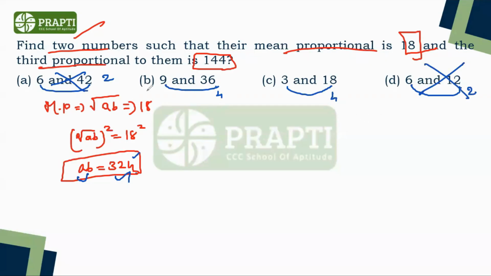So now we are going to focus on B and C. Let us see 3 into 18. For sure it will be a 2-digit number. Yes or no? Yeah, if you multiply it will be a 2-digit number. But here I am having a 3-digit number. So obviously what will be my answer? Option B is my answer. Got it? So without multiplying, I have got the answer. This is the smartest way to get the answer easily within a short span of time.